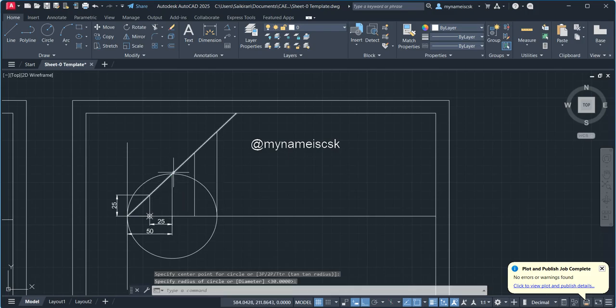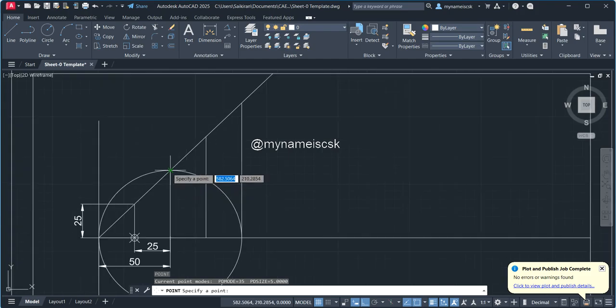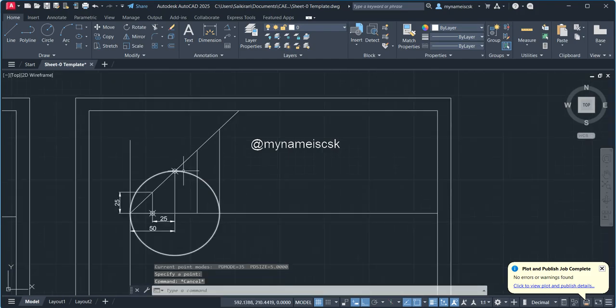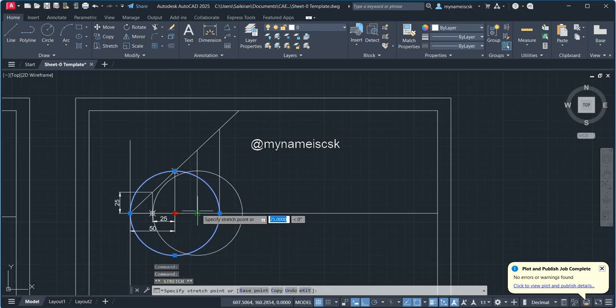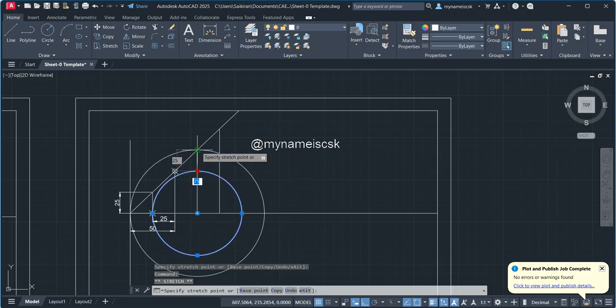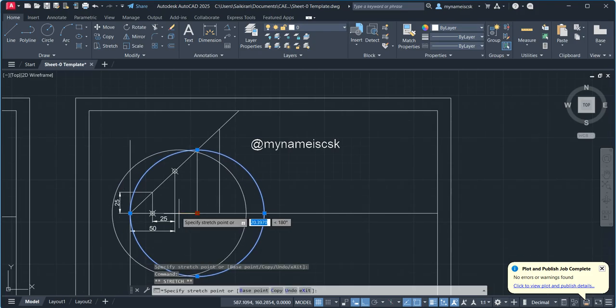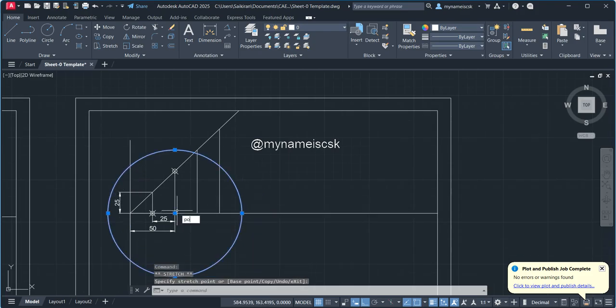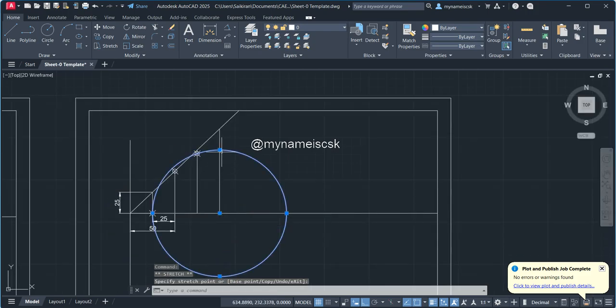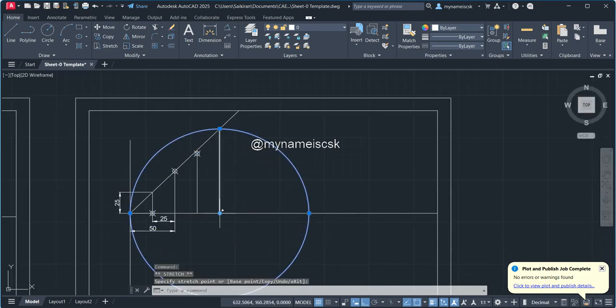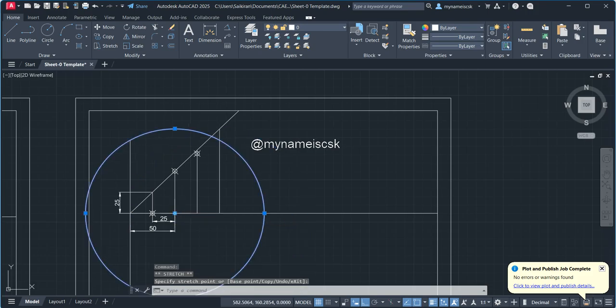So here we will get the point, PO, enter. This is our point. Okay. So again select, move to 2 to 2 dash is the radius, and focus is the radius. Again PO, enter, and mark the point. Again select, move to this one, and from here to here move to focus and PO, enter, and mark the point. Okay. So delete this circle, no need of this circle.